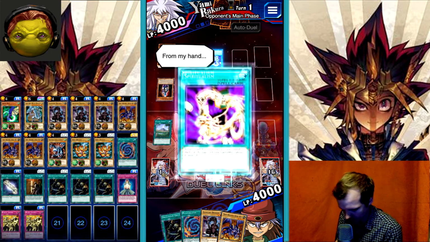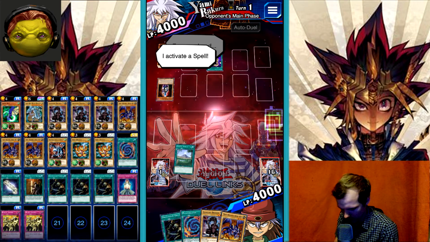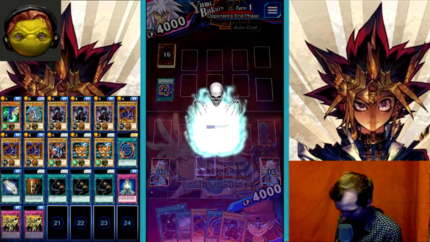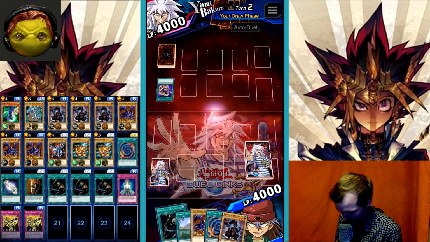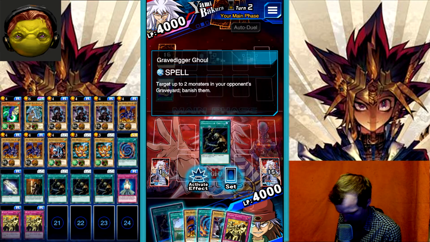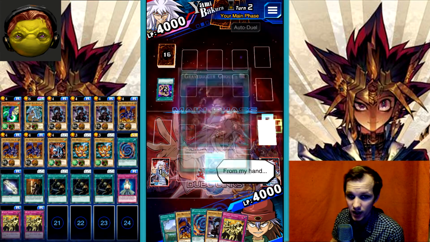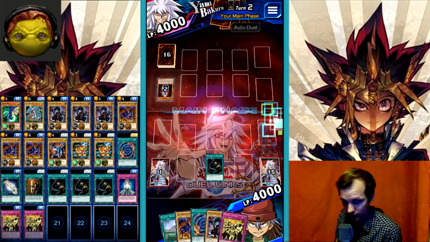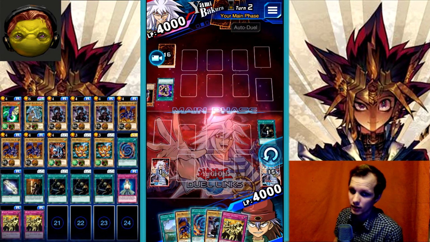This is a decent hand. In fact, this is a very, very, very good hand. What I'm going to do is I'm going to use my Gravedigger's Goal, and let's see what we draw. Backup plan, that's fine. I can deal with that. I'm going to remove his Necrophilia from his graveyard. I'm going to put my field card back onto the field.